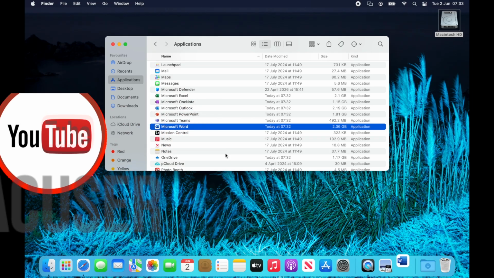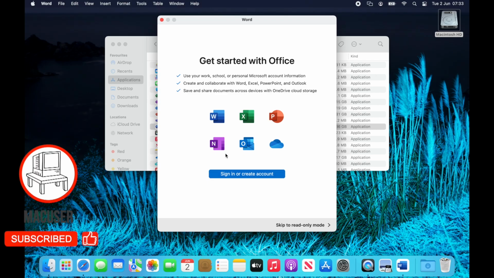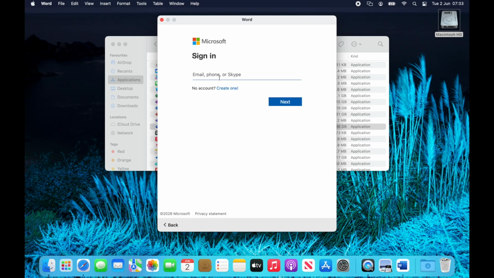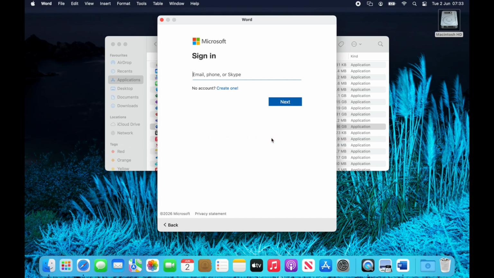So I've got all the packages that I want to use, so it's mainly going to be Word and Excel with a bit of PowerPoint, not really worried about Outlook. And then let's go into Word itself and register the Office license. And that's it really. It's pretty straightforward. I've obviously deliberately installed Big Sur on this machine. Just wanted to show you how you install a legacy version on Big Sur. So if Big Sur is as high as you can go with that Mac, and you've got an Office license package from 365, you can then just install it using the legacy version.